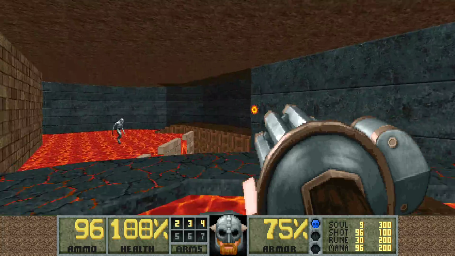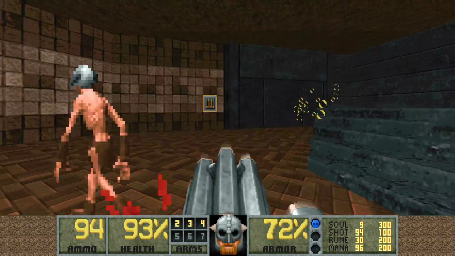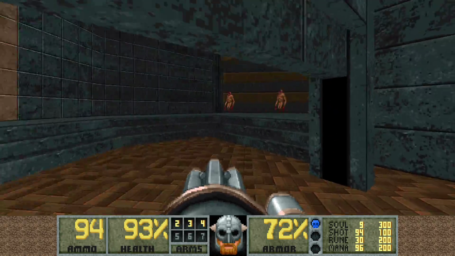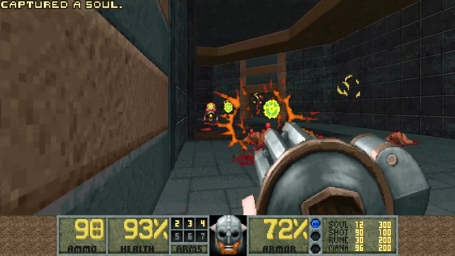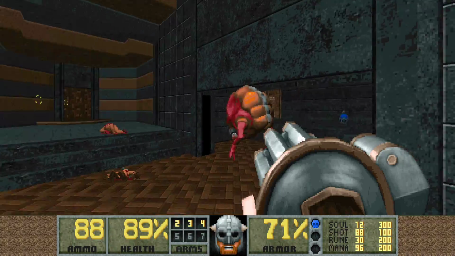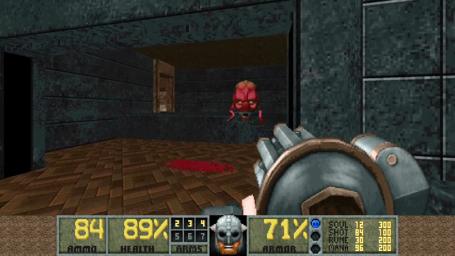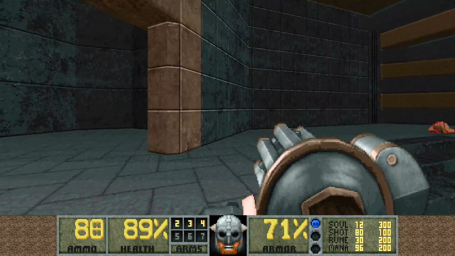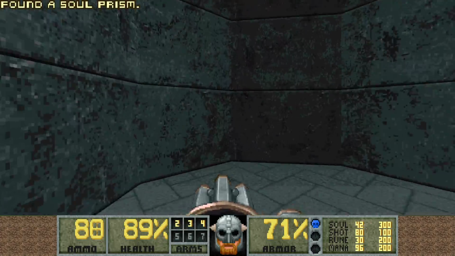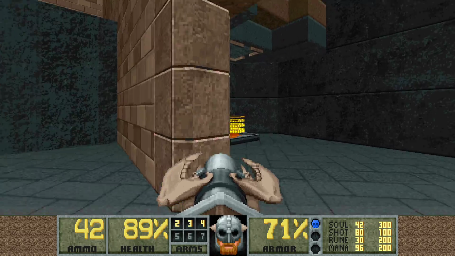Run through the place like crazy. Might take some damage, but that's fine, because we're just continuing on through this area. Opening this door up, and we are going to fight these guys. And this guy too. And of course the eyes. Also, here's another soul person. And if you take this portal, it'll just send you back to this place.